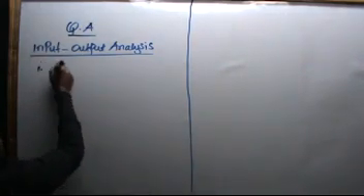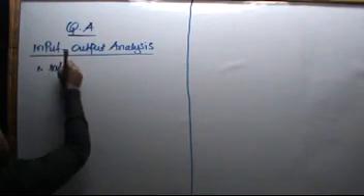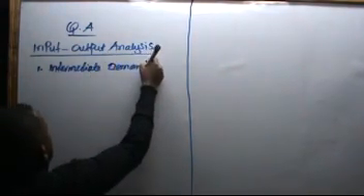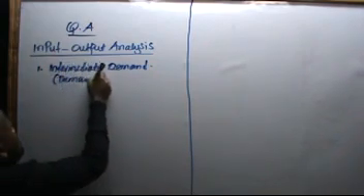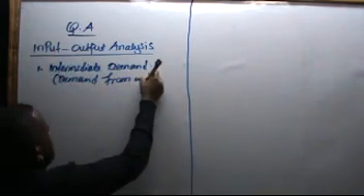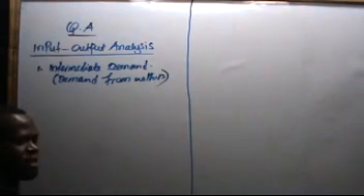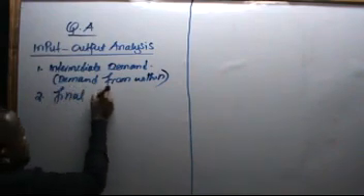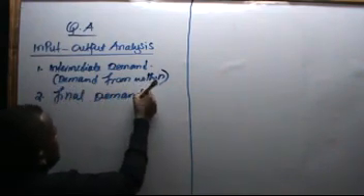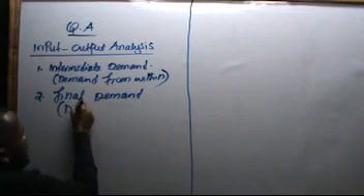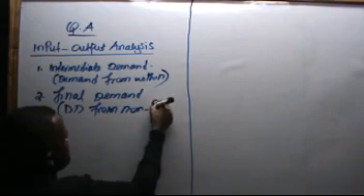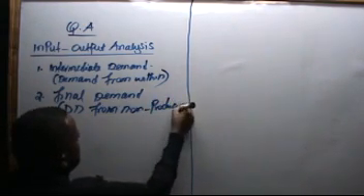The first term you need to understand is the intermediate demand. Intermediate demand is the demand from within, meaning demand from the producing sectors. Then you need to know what we call final demand. Final demand is demand from the non-producing sectors.